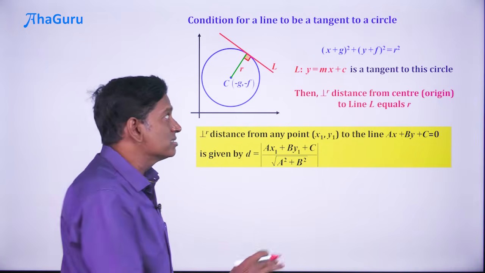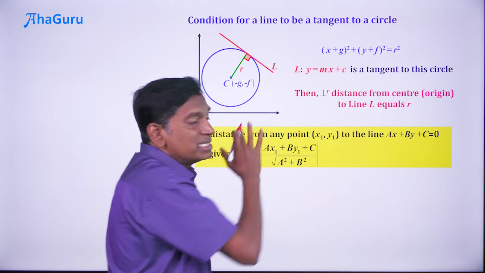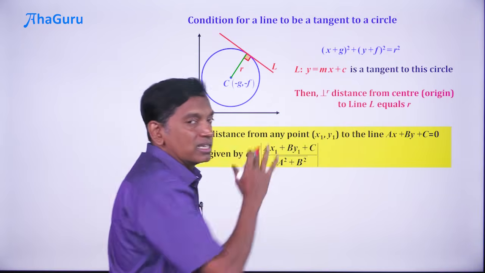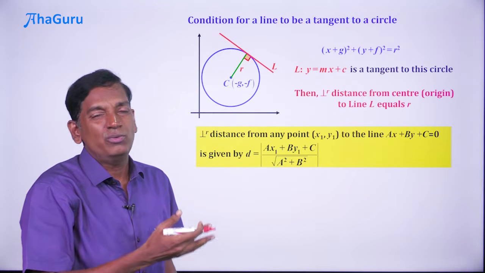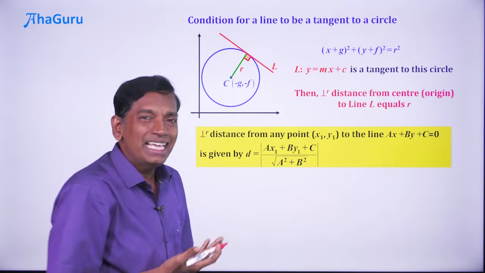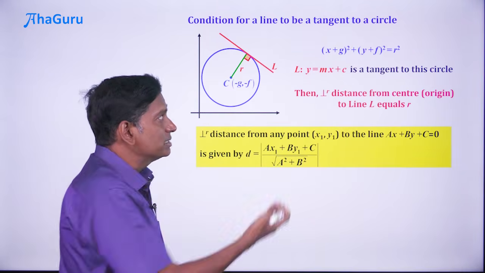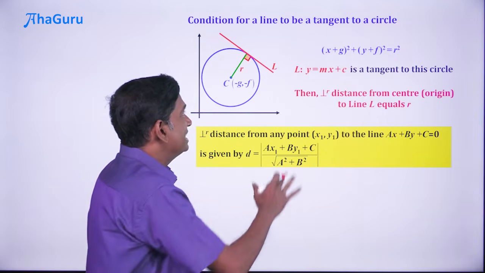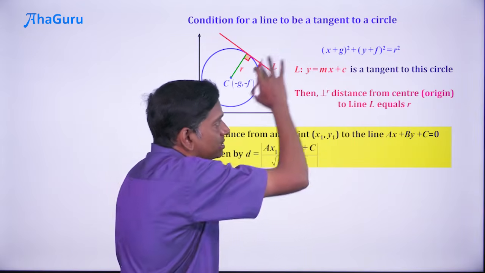Only small catch is we have already used the variable c in the line equation, therefore we can't use it again in the circle, but you can call it c1 or something and apply the standard form. But this also reduces to the same standard form, which I hope is clear enough. So now what we are going to see is that this line is a tangent to this circle.